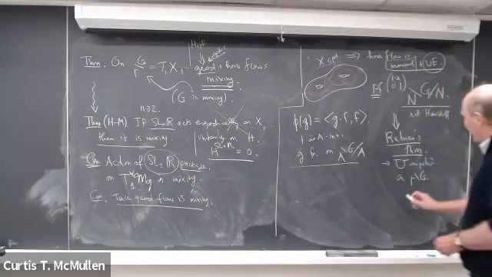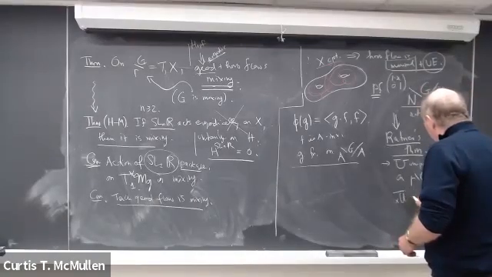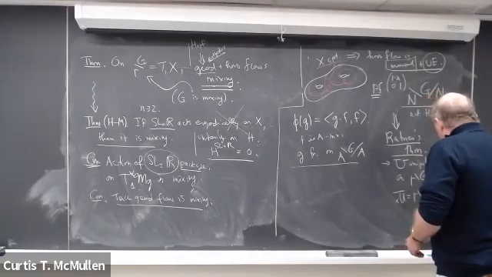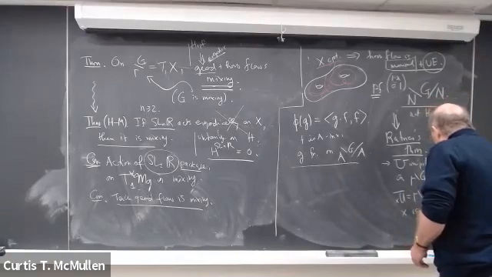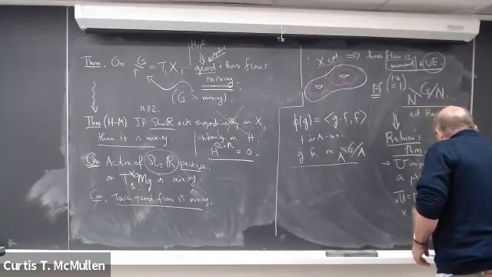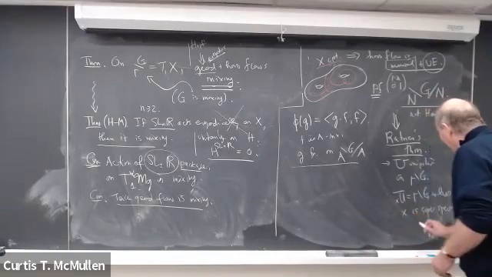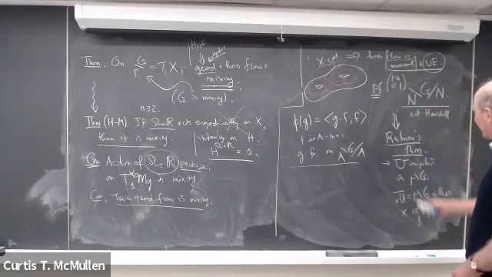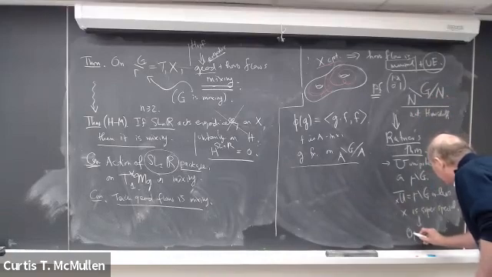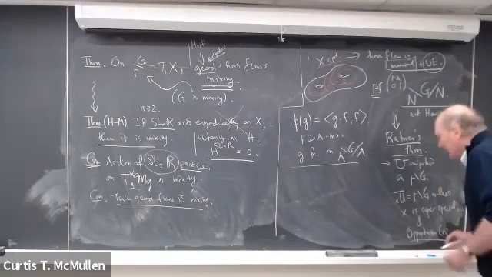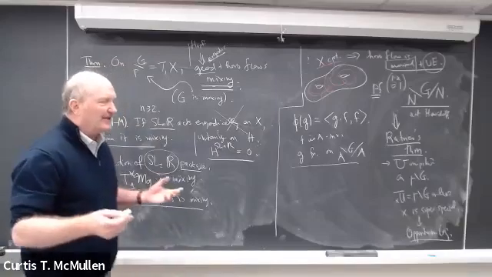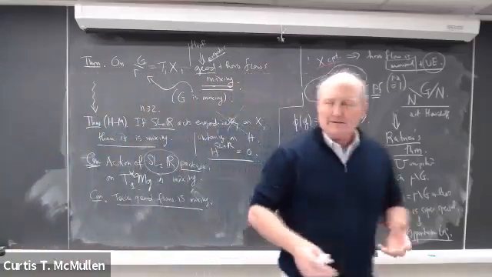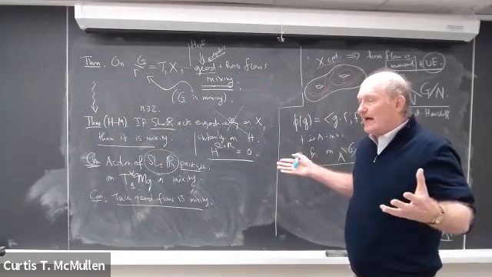And especially it said that an orbit closure is usually equal to everything unless the point you started with is super special. It has some extraordinary property. And as an example of that extraordinary property, we sketched at least the proof of the Oppenheim conjecture, which said that if you have a quadratic form, it's of indefinite signature, and you look at its values on the integers, well, it tends to take on a dense set of values.